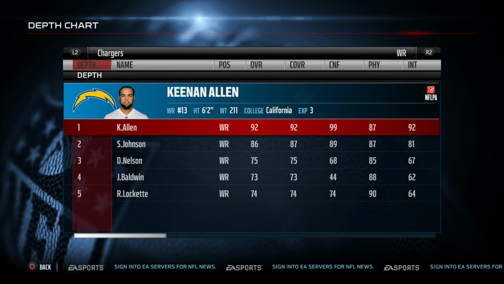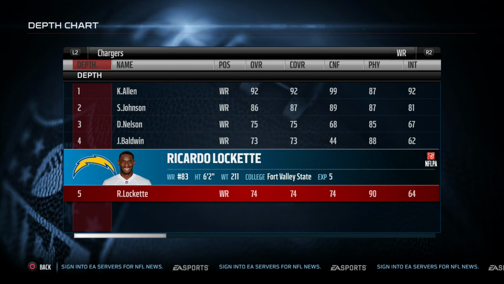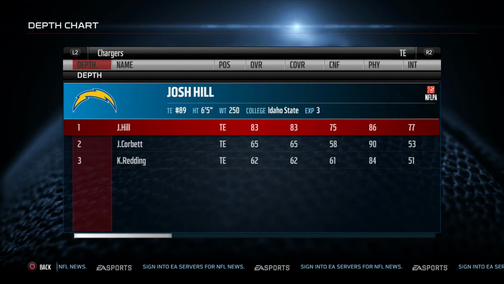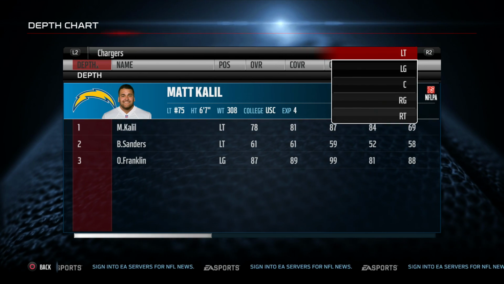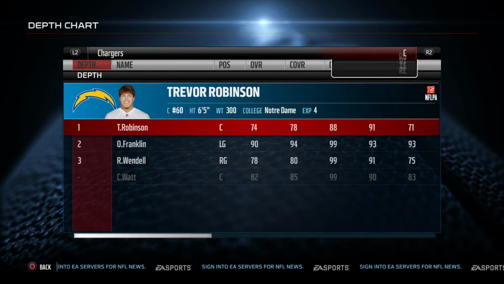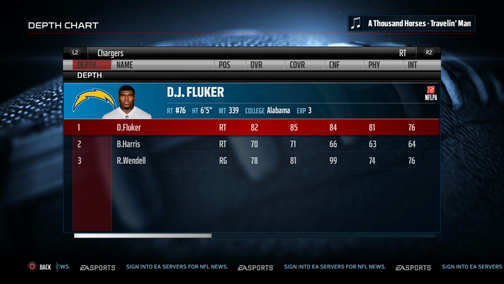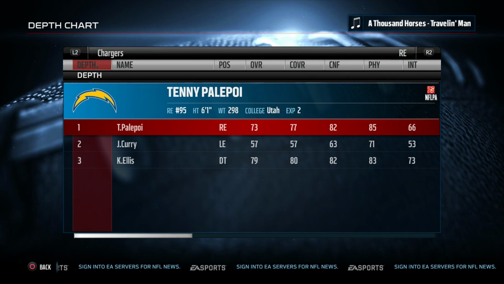Wide receiver, Keenan Allen, a great young player, with Stevie Johnson, a good veteran. David Nelson, Jonathan Baldwin, and Ricardo Lockett coming over here. So, you know, they got their 2 good players here, and then they got some decent fillers beyond that. Josh Hill is going to be their tight end, 83 overall. Left tackle, Matt Khalil, only a 78 overall, 93 overall left guard, though. Center, 74 overall, missing Watt in that regard there. So overall, looking through their offensive line, it's not all that strong. They got a great left guard. Outside of that, it could be trouble for them.